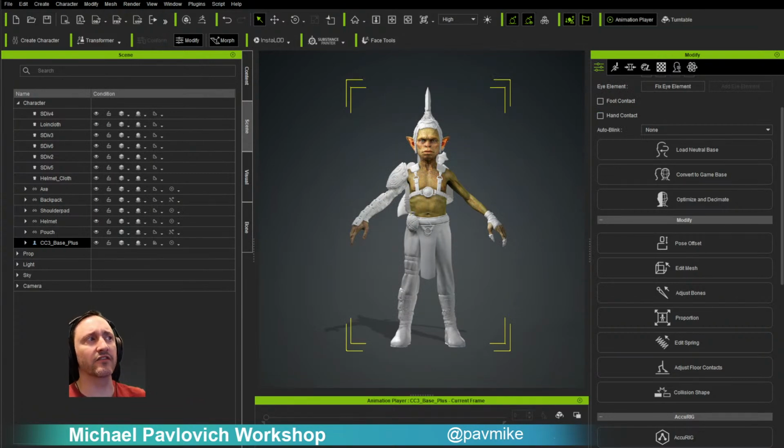Now, I've never actually used proxy pose to send to Character Creator. It shouldn't make much of a difference. It's just a low res version of your object. It's verts being sent over. As long as you don't change the proxy pose, which will change the vert order, it should work. But I'll just say right up front, I've never actually done it.